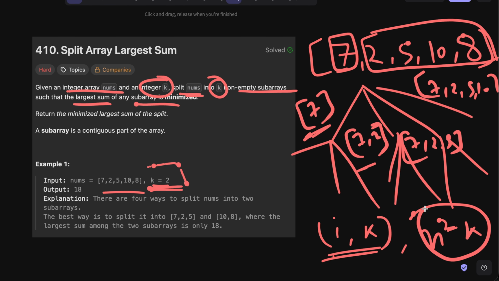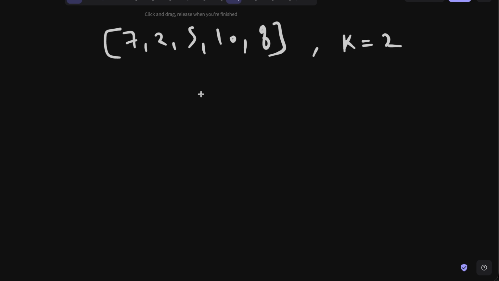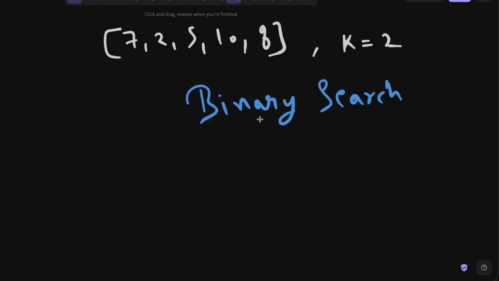Actually, we have a much better solution, but that better solution is going to crack your head open. Now what we are going to do in this better solution is we are going to use binary search. It is a little bit non-intuitive, but it is definitely the best way to solve this question. So how are we going to use binary search on this question? Well, we need to figure out what we were doing in the intuitive solution.